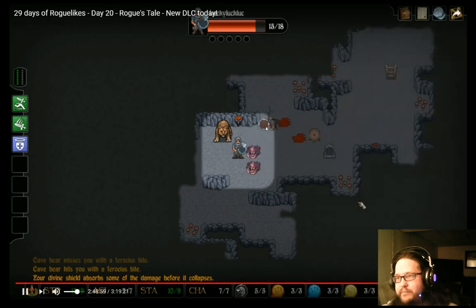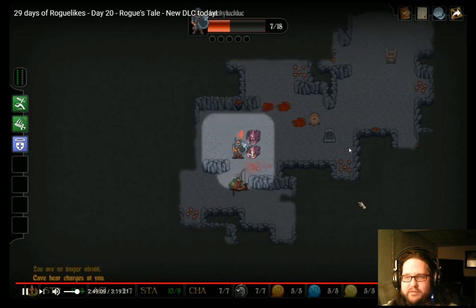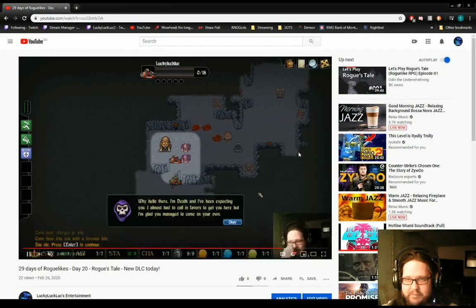Other than Wand of Shocking. Oh no, we missed. Come on, hit him. Yeah, trying to take down this bear. Fear. And we got splatted. Didn't know those bears can fear, and they end up just getting insta-gibbed by fear.